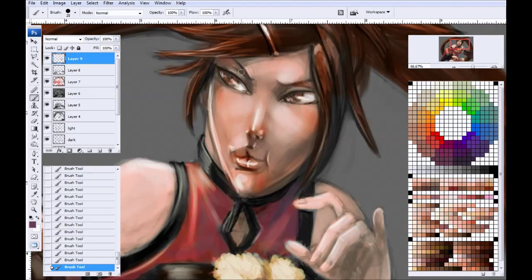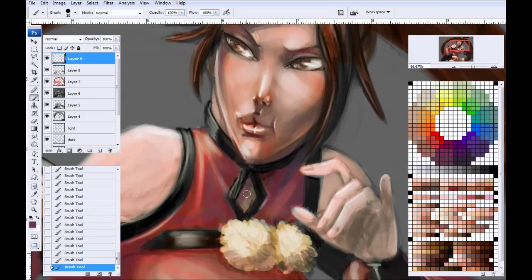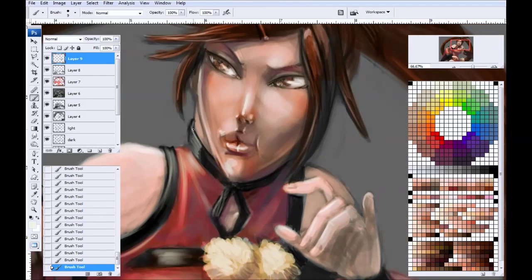Now we take our purple, we go in here and we do our shadows. Same way we did everywhere else. And I don't really care that we're gonna be overdoing it a little bit because we're gonna be going over her skin a lot. 'Cause skin, when you color it in, has so many layers of color regardless of your ethnicity, at least in terms of painting skin. It's not just straight peach or brown or what have you. There's a lot going on in skin.